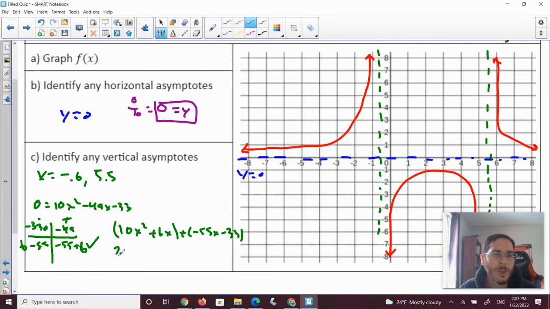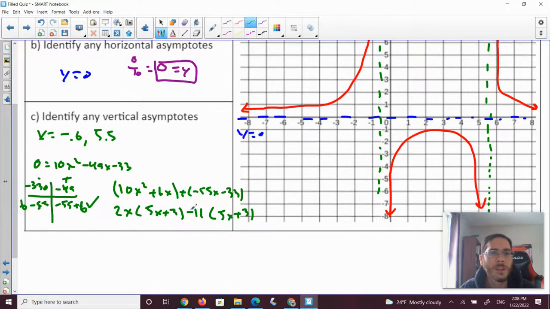These both can be divided by 2x, so 5x plus 3. Is that right? That looks good. And then minus 55 minus 33 is minus 11. 5x plus 3. All right, so 2x minus 11, we take the outsides, and 5x plus 3 inside, or the two that are the same are the new GCF. We got to solve them both out.